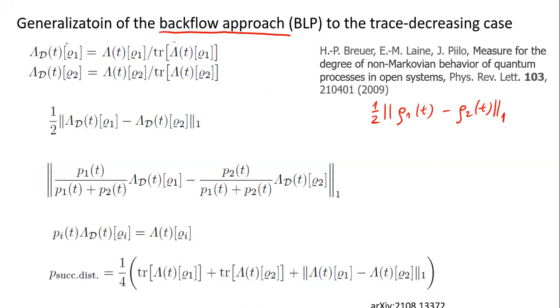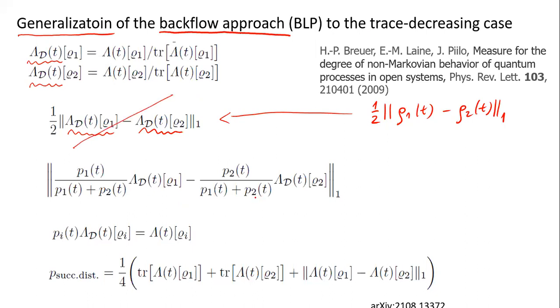So if we try to generalize this result to trace decreasing maps, then we have several options. One option is to consider those non-linear maps and consider the outputs of those non-linear maps. So just to take something that is similar to distinguishability. And this quantifier can increase under trace decreasing CP divisible maps, as I illustrate in the paper. So this is not a proper indicator.